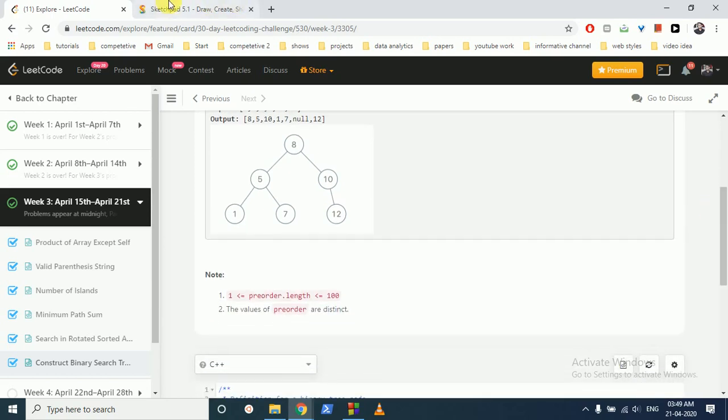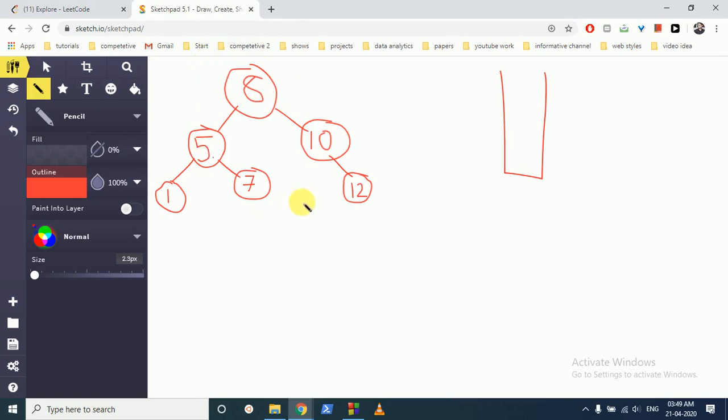So what we can do is, I've drawn the same tree here. We can move iteratively over this tree and make a stack to store the values which are greater than any number. So let's see with this example.